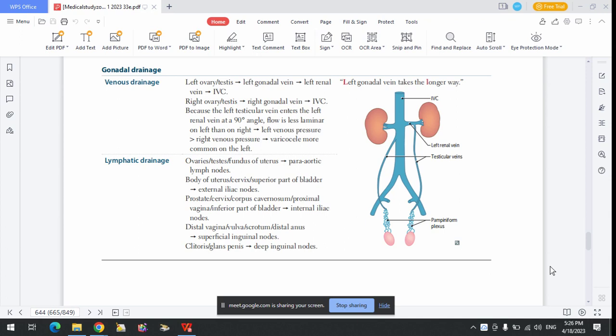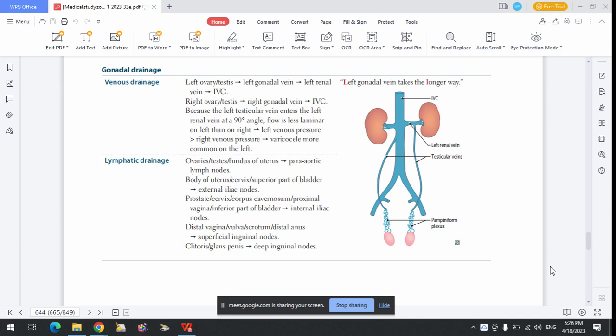So we've talked about the structures that are being drained by the superficial inguinal. Just think about your external genitalia and the distal structures. External genitalia in females, vulva. External genitalia in males, scrotum. Except the prostate, because the prostate too is external genitalia, but the prostate is internal iliac. So scrotum, the vulva, then the distal anus, distal vagina. That's all about superficial inguinal.